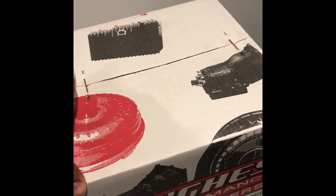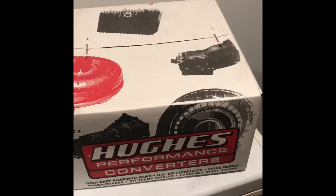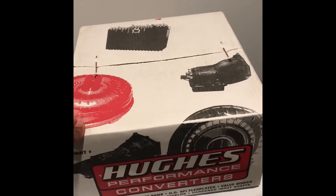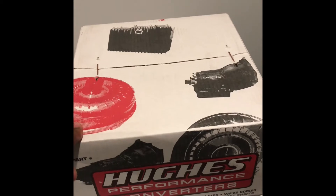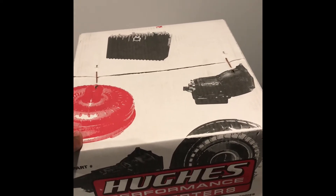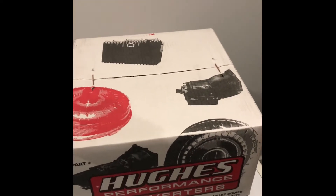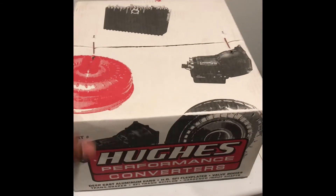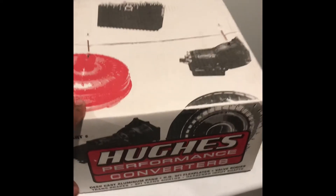The warranty break-in procedure recommends a 2,000 to 2,400 RPM stall. My builder is one of those guys who is extremely conservative — he doesn't want to void the warranty or have the car idling radically at a stoplight. He said sure, it'd be fun the first two days driving around playing around because you're so eager, but a week later when you're just trying to cruise and the car is rough, you can't really enjoy it. He recommended this and I deferred to his judgment — going with the 2,000 RPM stall.